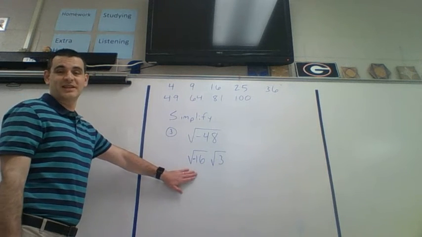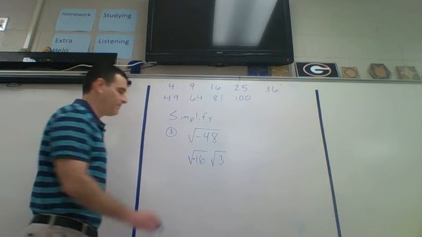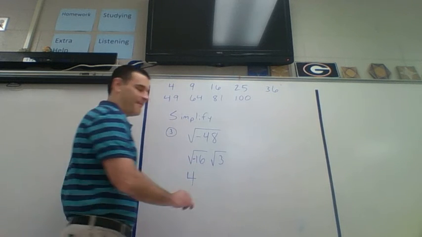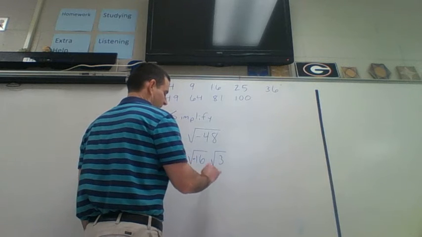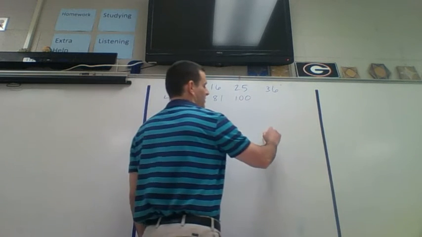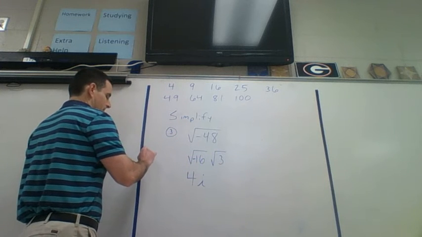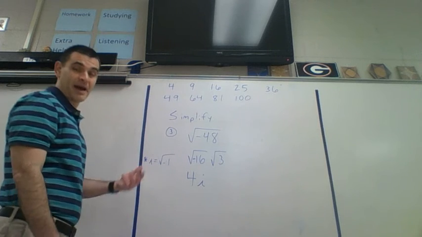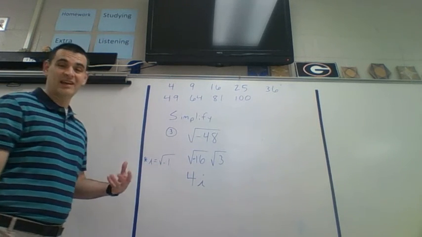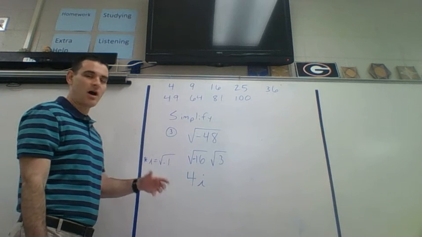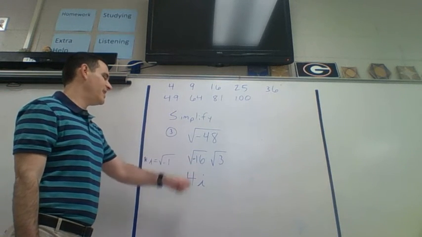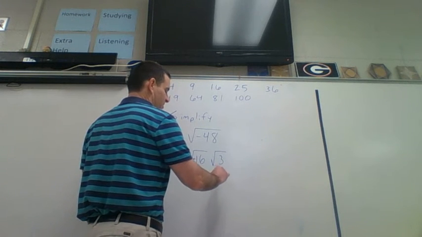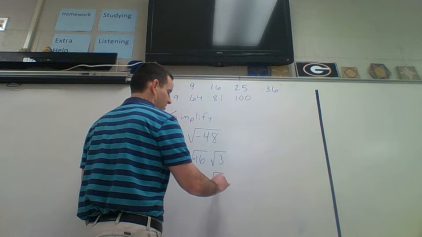What's the square root of 16? The square root of 16 is 4. But with a negative, you have to put an i. Now why is that? Well, you don't have to worry about it too much, because it ends up not being a huge deal as far as the background part. But i is equal to the square root of negative 1. So we'll talk more about that later. But all you have to know for this assignment is if you see a negative, you're just going to put an i right there. And again, square root of 3 does not work out. It makes a decimal. We're simplifying. We don't write decimals.